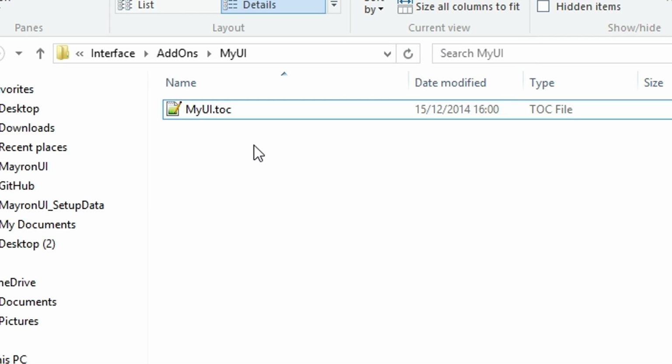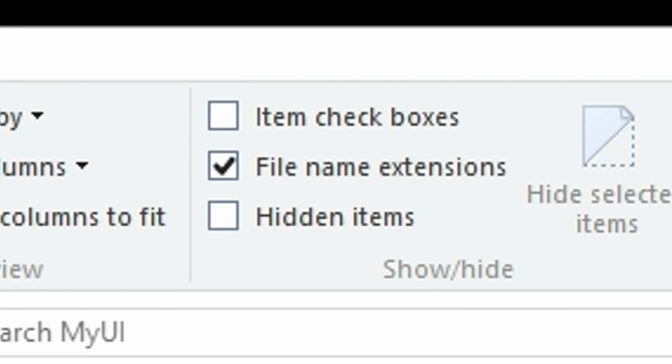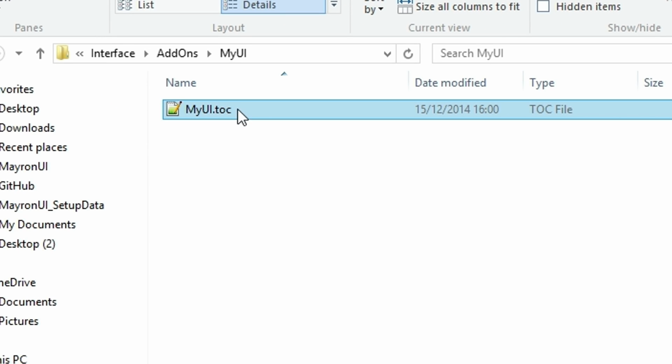You can even have many TOC files in the same folder if you liked, but then it would be registered as more than one add-on. So you might not have this though, you need a .toc. If it doesn't say .txt when you create a new text document, you have to make sure that the file name extensions, you need to have this showing. In Windows 8 it's really easy, you just press View and then tick this. I think Mac computers and Linux, they have this showing automatically by default, which Windows really should do.